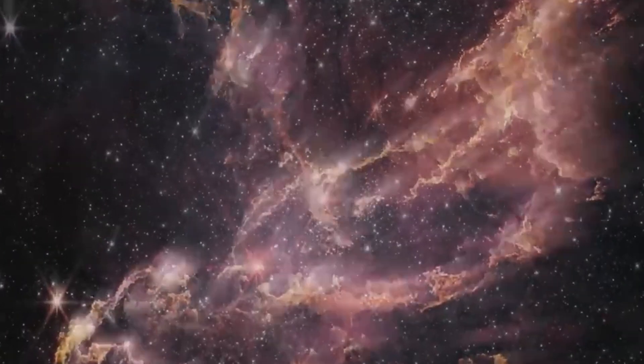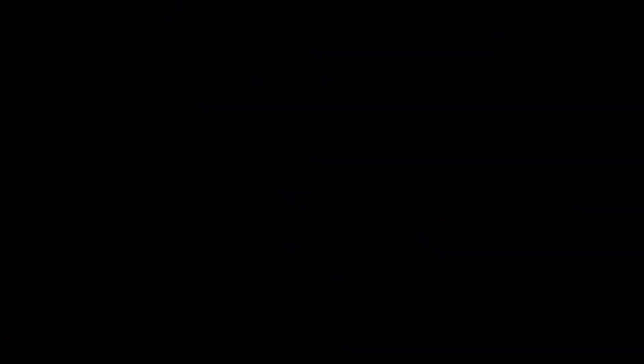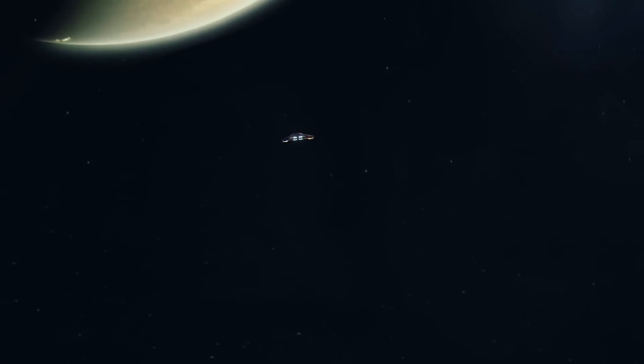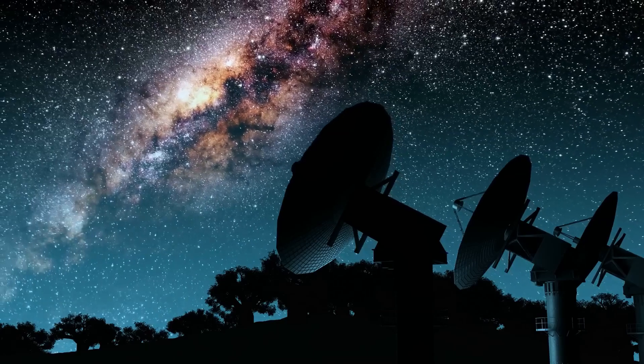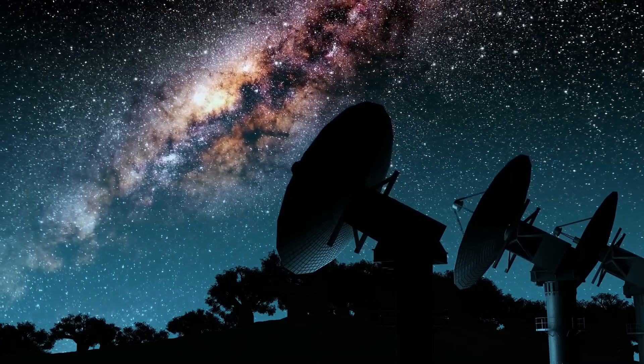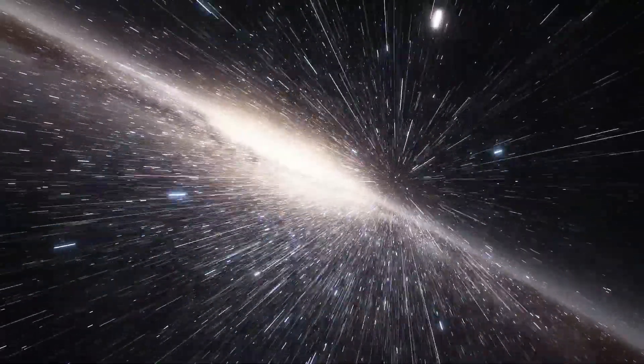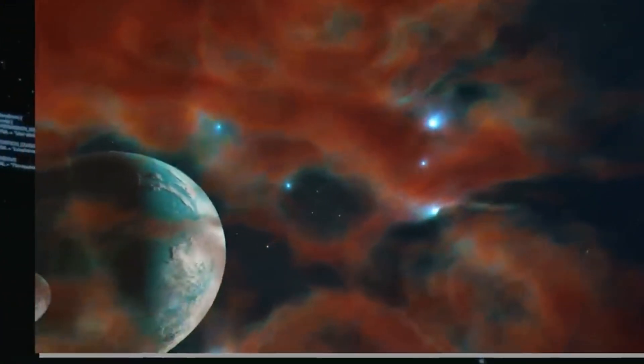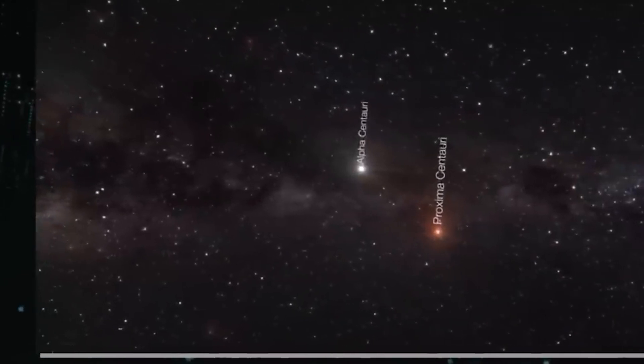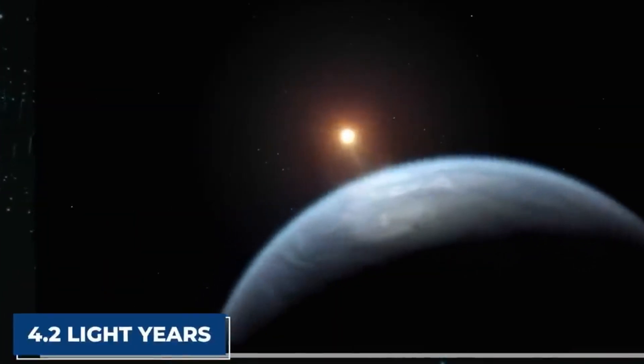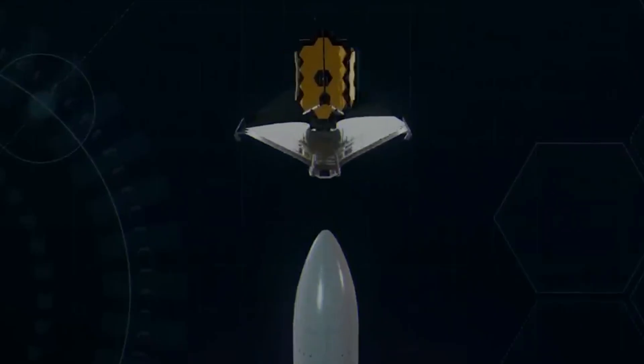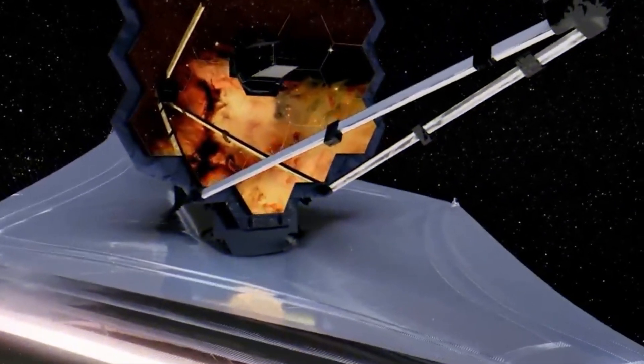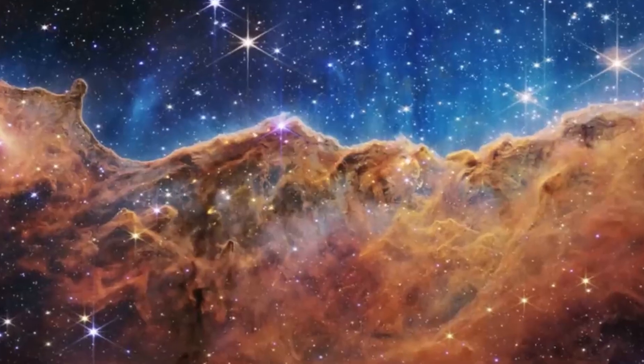Could this distant planet be a future settlement site for humans if the Earth becomes uninhabitable? All hopes of answering these questions now lie with the James Webb Space Telescope, as this super-telescope can examine exoplanets more precisely than any other telescope before it. The James Webb Space Telescope, or JWST for short, is a technological marvel that sets completely new limits in the exploration of the cosmos. With its cutting-edge technology and ultra-fine instruments, it has been specially designed to reveal the deepest secrets of the universe and unravel the greatest mysteries of cosmology.